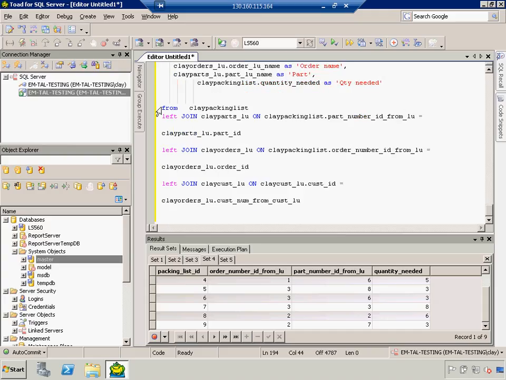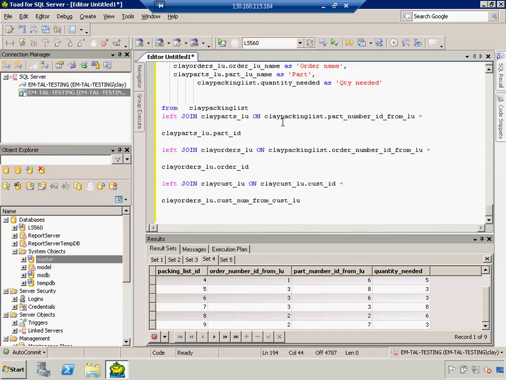The next thing is pretty simple. We say from clay packing list. All right, that's that main table that you see down here in the results pane. From clay packing list, and then I'm joining the parts lookup table, the orders lookup table, and the customer lookup table on those IDs that match, okay? And notice that I'm putting table name dot field name.